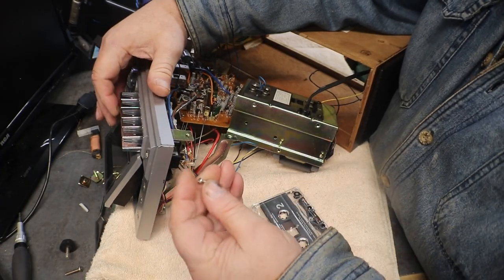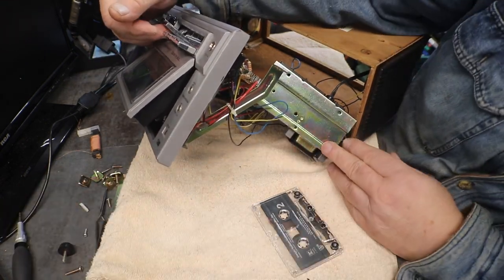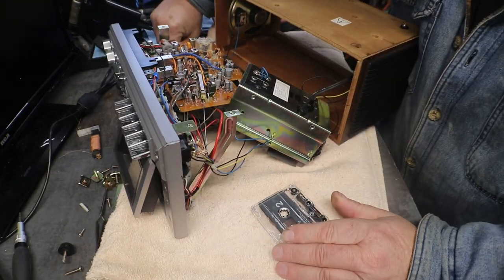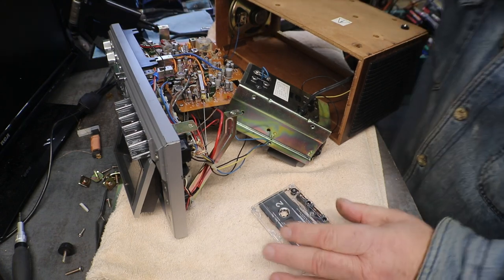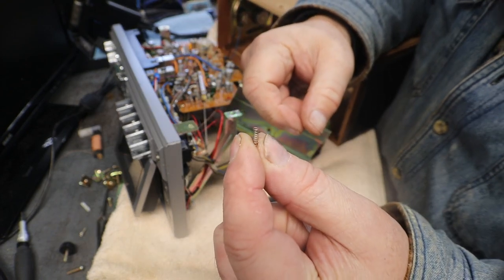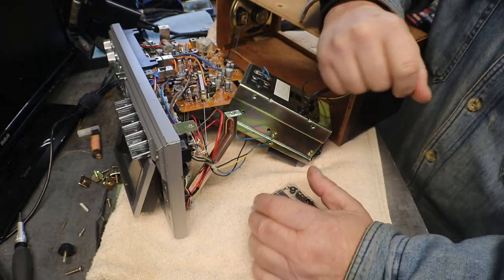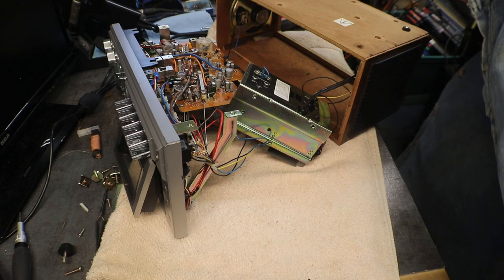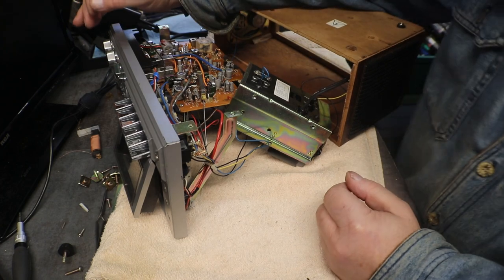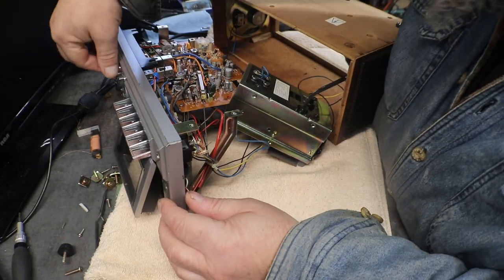We have a screw that come out. Or did I just drag that up? There it is. This is what I was trying to pull off of that magnet. Was that little itty-bitty spring. Now I wonder where that came from. It'd be kind of hard for a spring to just end up in a radio. Right?